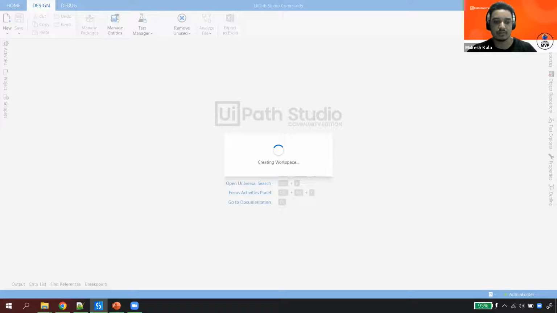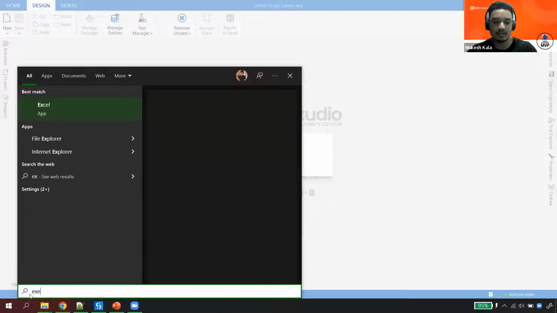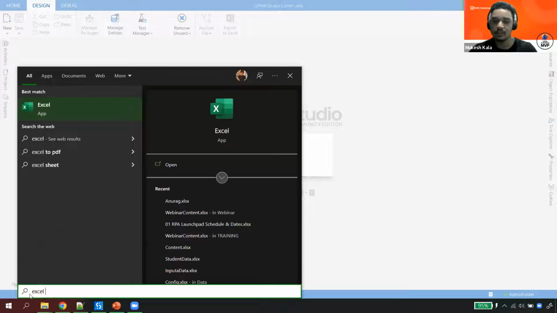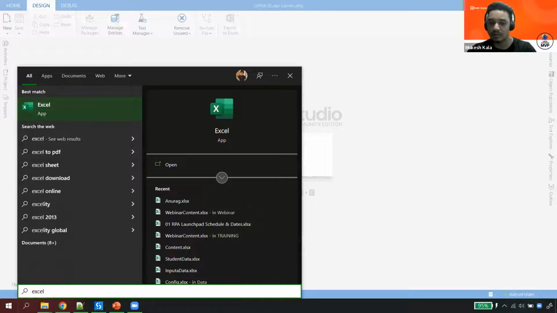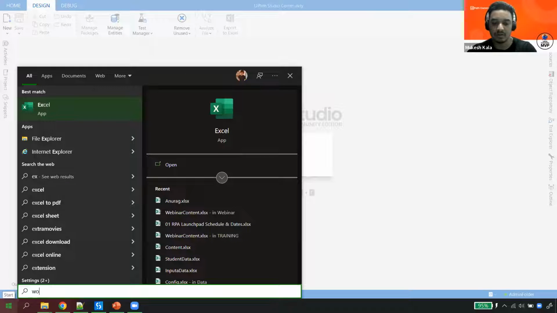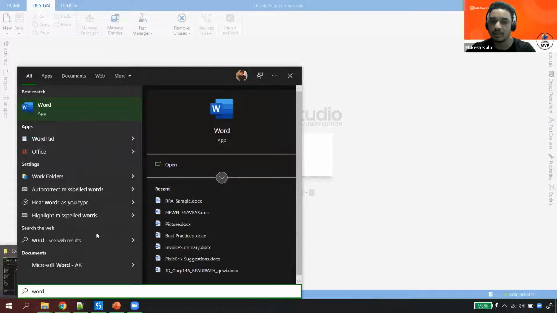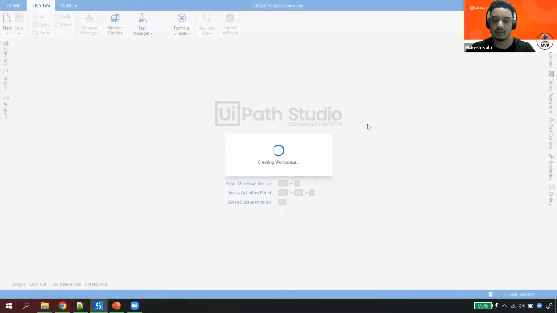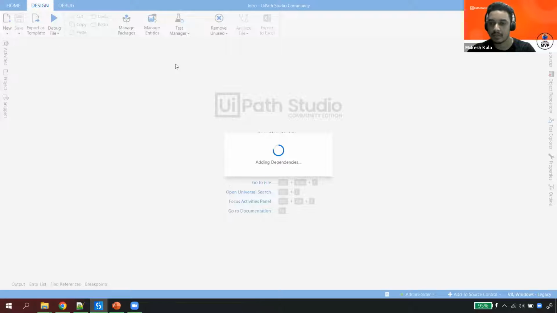If I search here for Excel, Excel is installed on my computer. If I search for Word, Word is also installed. So how many of you have Excel installed on your computer? Okay, someone has, someone doesn't. So we have a mixed crowd.